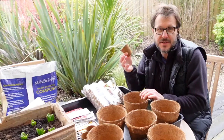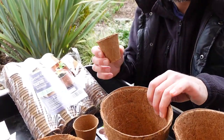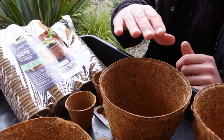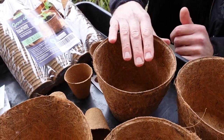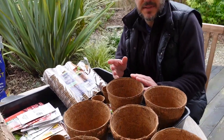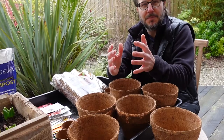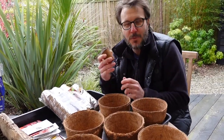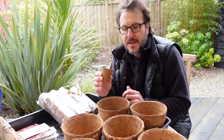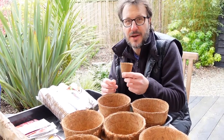We've got two sizes: the small 6cm and the large 15cm. The reason we've got two sizes is because I'll be growing things like tomatoes in the larger pots. Tomatoes hate being moved, so we want to establish the biggest possible plant that we can in these. The smaller ones I'm going to be using for things like leeks, because they're quite small and don't have to be hugely big when you put them into the ground.